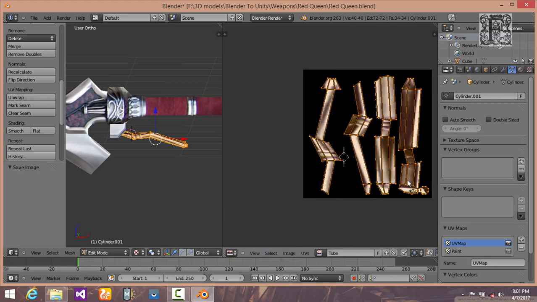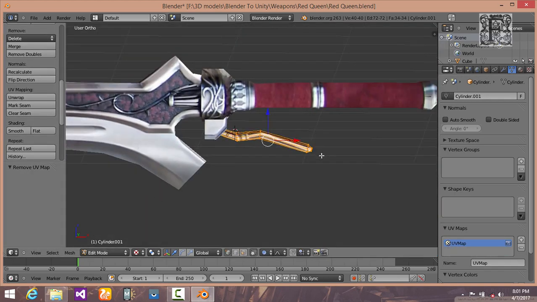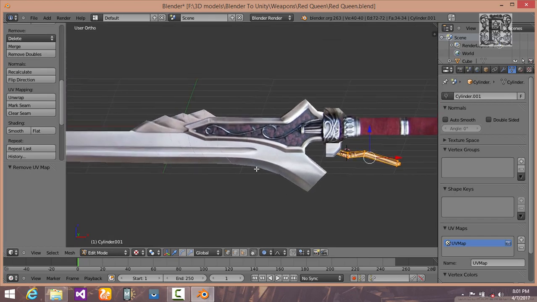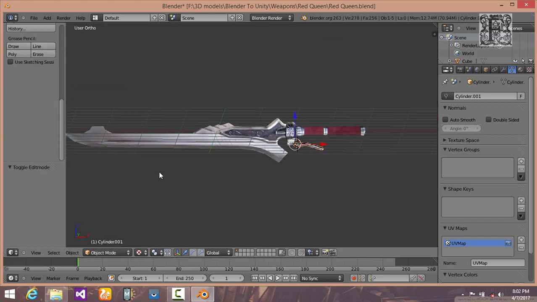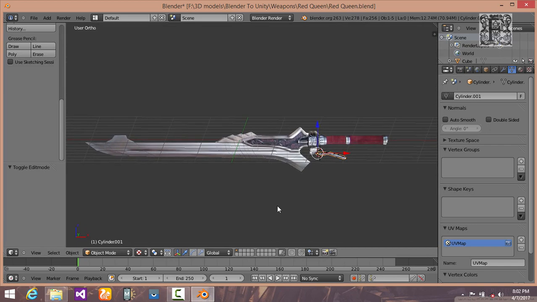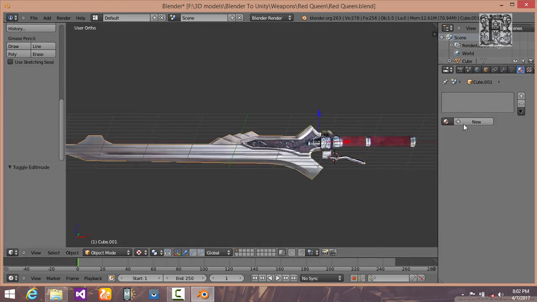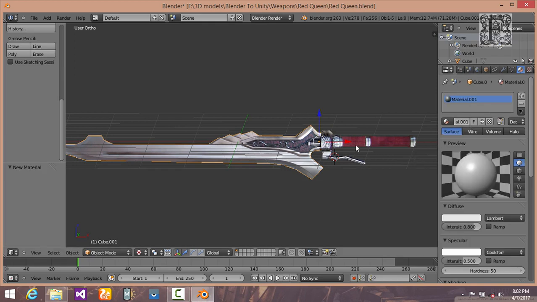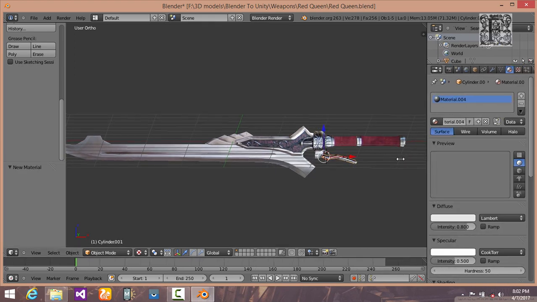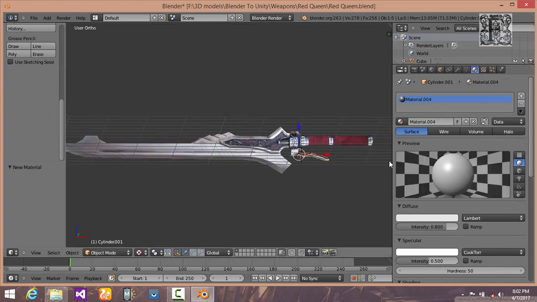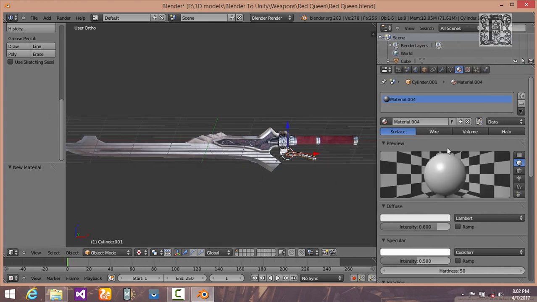Alright, now delete this UV map. Let's see. Alright, now our sword is ready completely, and also you can assign material to every part before importing it into any software or into Unity.